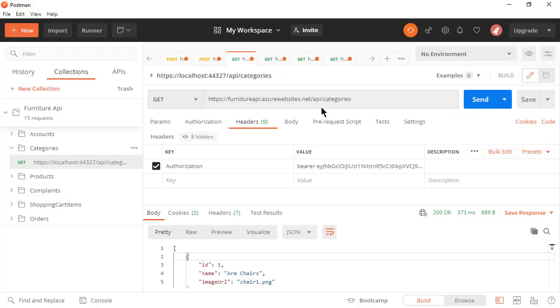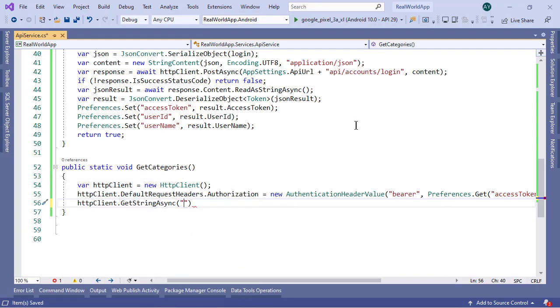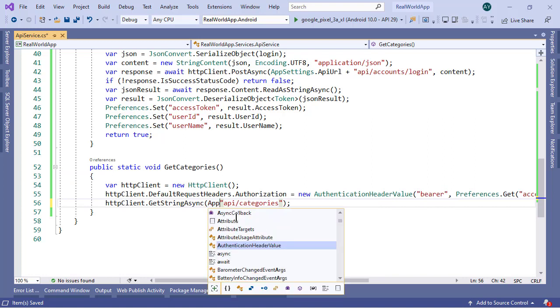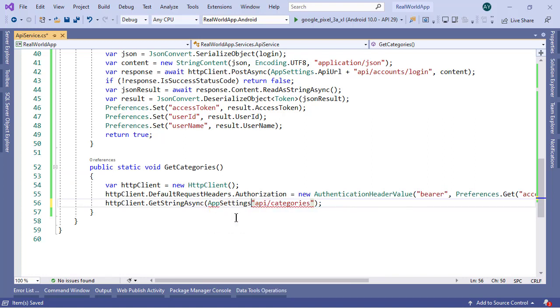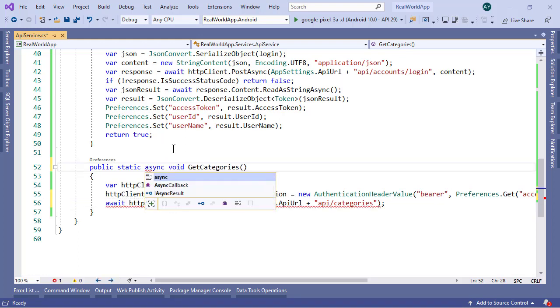So just copy the API endpoint of categories and then paste it here. And before this endpoint, we'll concatenate the API URL that comes from this app settings class. Now make this call awaitable and use the async keyword along with this function.